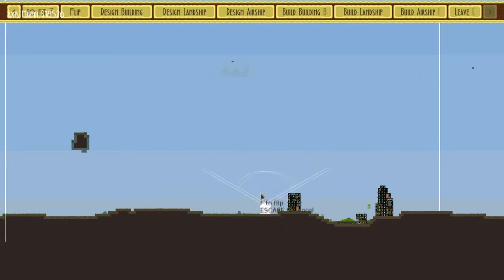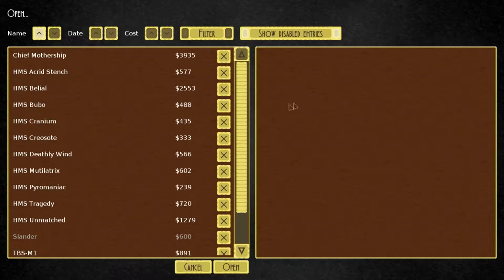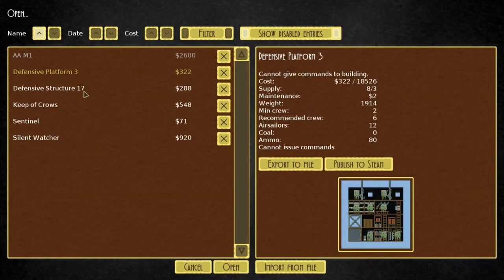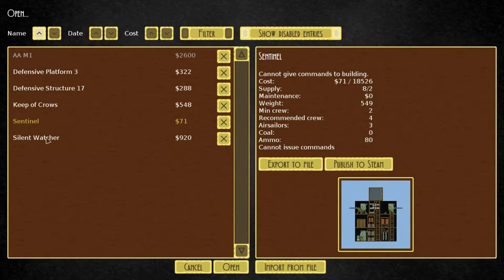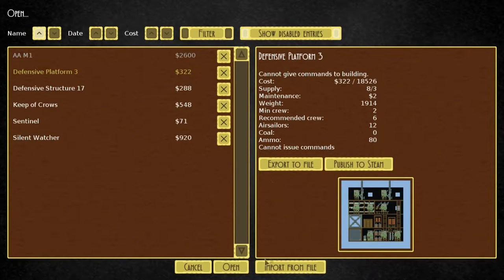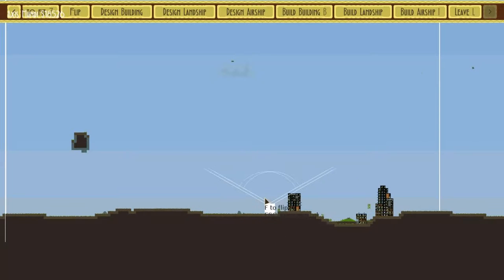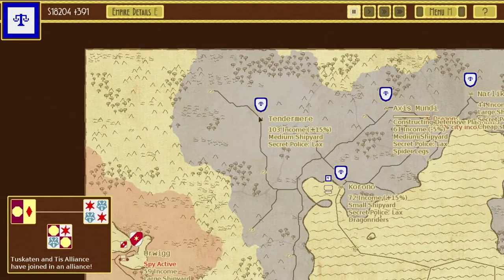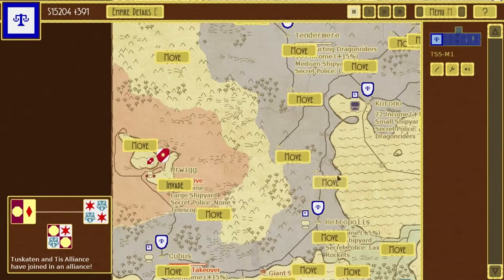Okay, open. Okay, let's build. No, we don't want that. Which one was it? Building, defense platform. Keep a crow, sentinel. Oh, I think we're gonna go for the defensive platform there. And okay, now. Let's build some more dragon riders because they're just OP as anything.